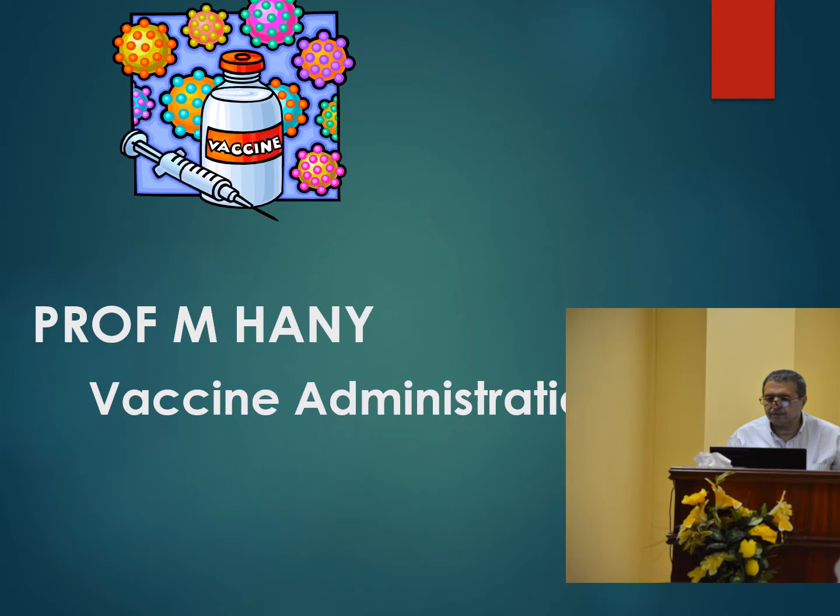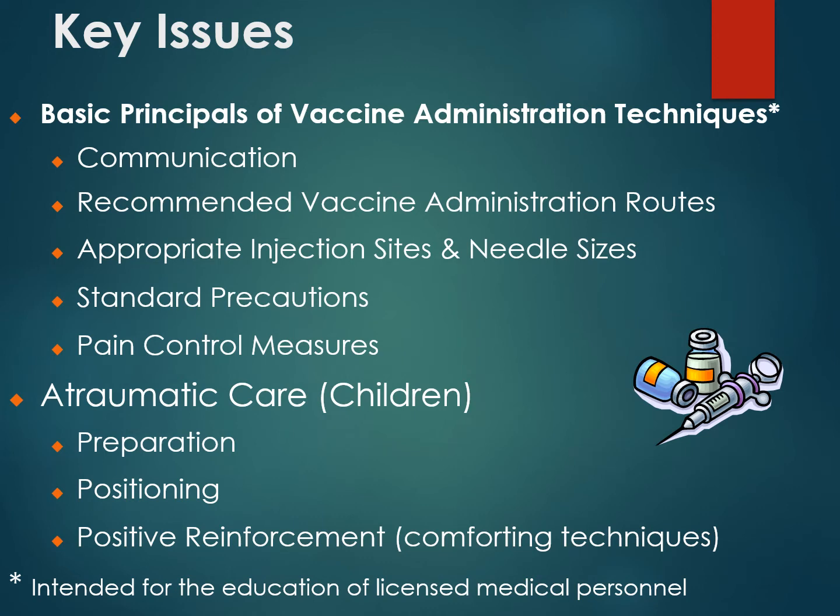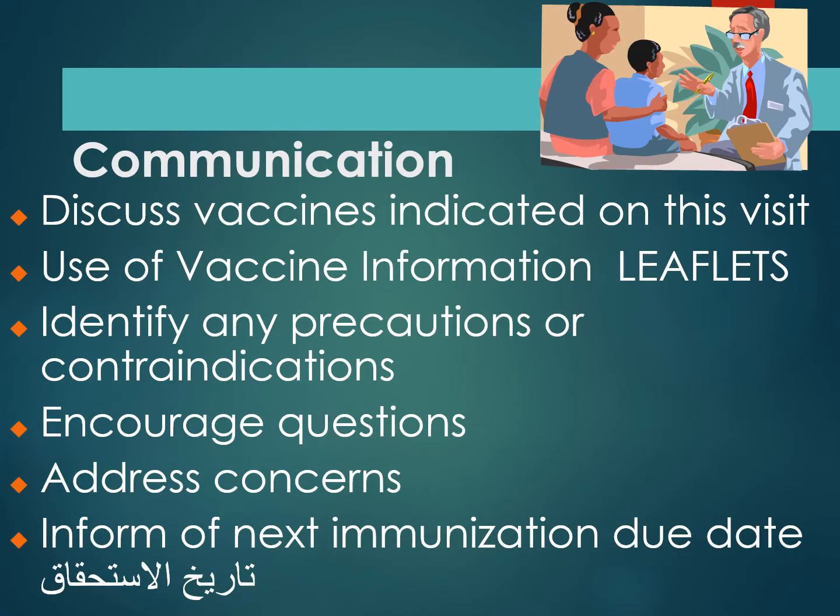This is made by Professor Hani, Vaccine Administration. Key issues: basic principles of vaccine administration techniques, communication, recommended vaccine administration routes, appropriate injection sites and needle size, standard precautions, pain control measures, atraumatic care for children, preparation, positioning, positive reinforcement. Communication: discuss vaccines indicated on this visit, use of vaccine information leaflets, identify any precautions or contraindications, encourage questions, address concerns, inform about next immunization due date.